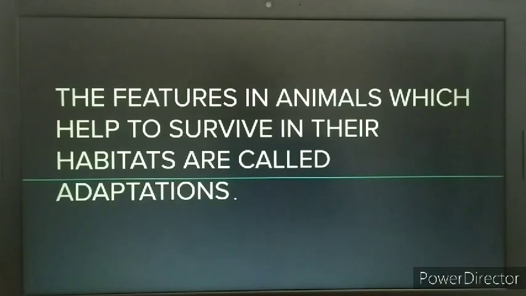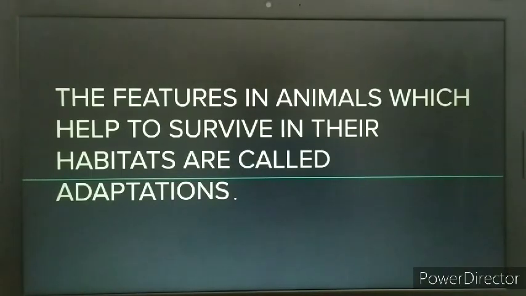So, the environment is always changing, and the process of adaptation ensures that the species which adapts the most survives. Survival of the fittest. Those who can adjust to the environment, to the habitat, will be able to survive, and those who are not adapting certain characteristic features to survive in a habitat, their survival is not possible.